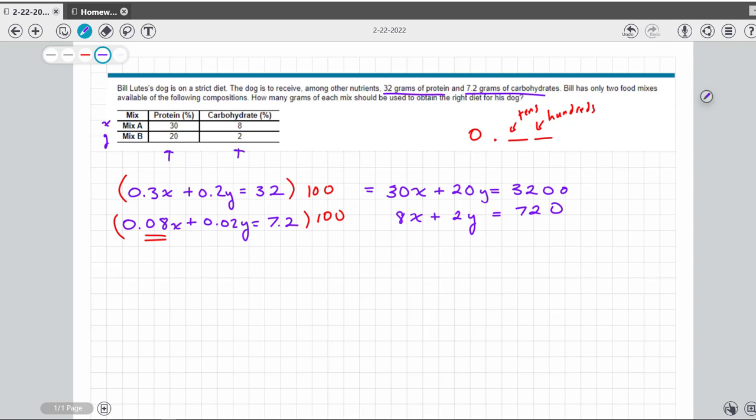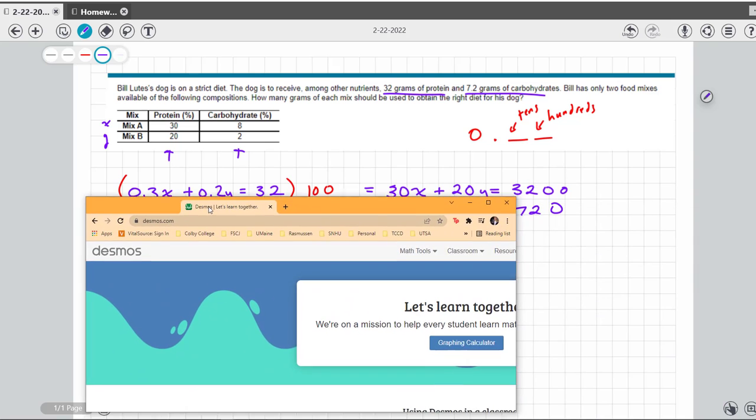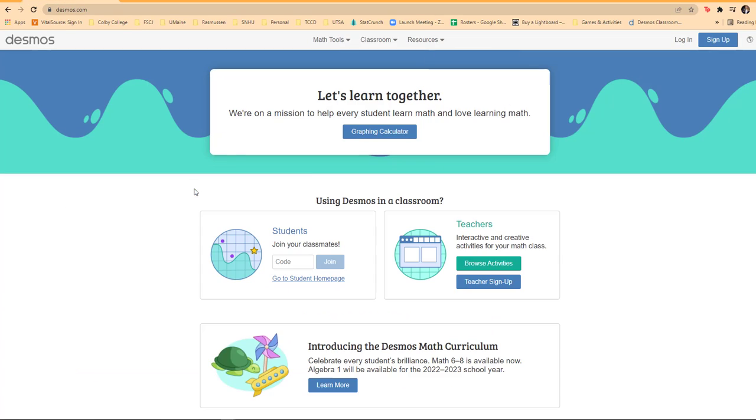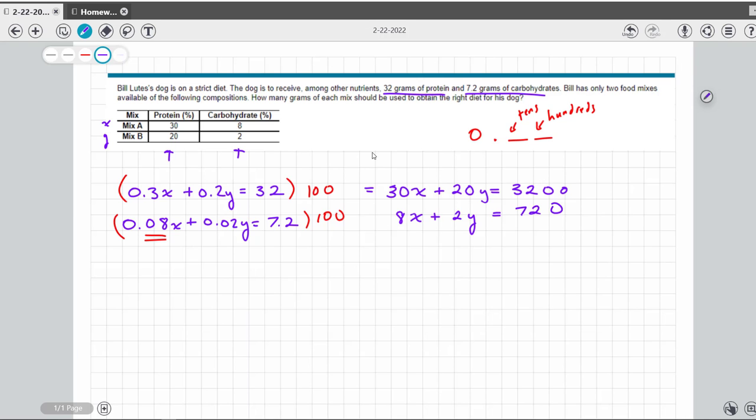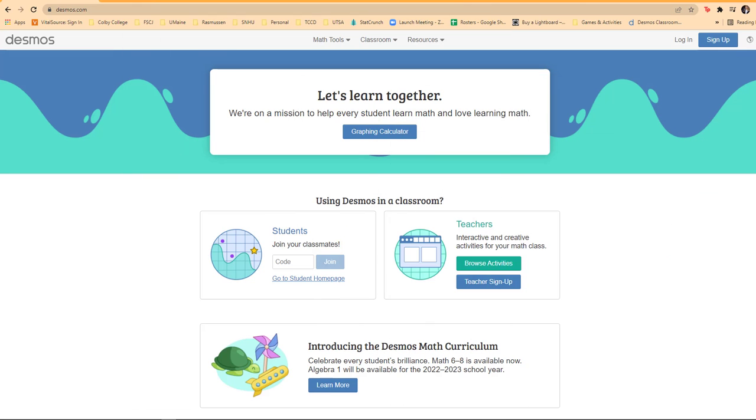And I just have to try to think about, how do I want to solve this? Do I want to solve it with graphing? I don't know. Let's see. If you can solve with graphing, I always say go do that first. And what do I mean by can you solve by graphing? Sometimes, and I'm going to Desmos, desmos.com, sometimes when you graph, your answer might end up being a decimal. So you have to be careful if that happens, because they might want an exact answer. So let's just see and hope for the best, right?